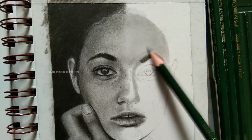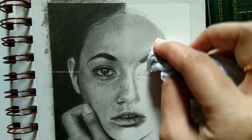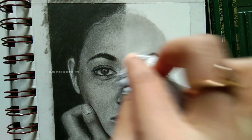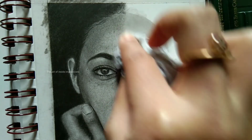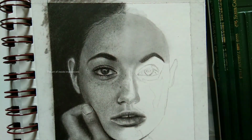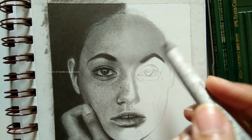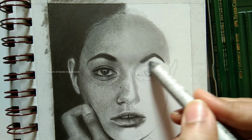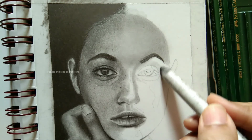If you really want to achieve good smooth texture, that means smooth tones, you can definitely give a try of using tissue papers. Tissue papers will really help you to get this smooth texture, and they'll blend in the graphite so easily, with a good amount of graphite spreading across evenly. And when working on the smaller regions, that means small areas, it will be really difficult to use the tissue paper alone. So to minimize the difficulty, we'll use the paper stump, or called blending stump.